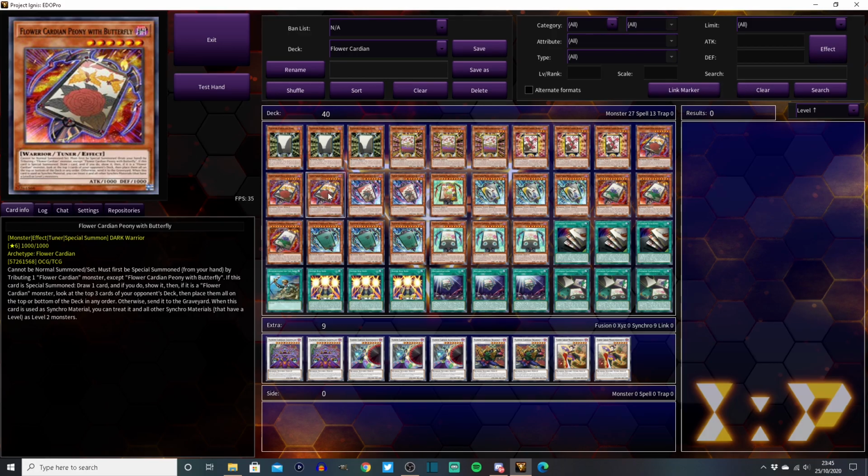So to be able to special summon this card, you have to tribute a Flower Cardian monster. It can be any Flower Cardian monster, so it does come up. And you can also treat this card as a level 2 if you want to synchro with it. And you can treat all other monsters as a level 2. You do not have to, but you can if you want to. So definitely something to pay attention to, especially when you're going into some of your synchro plays.